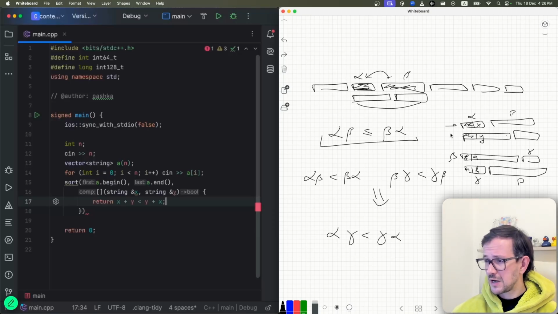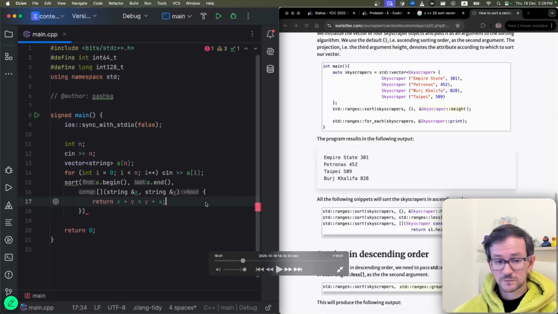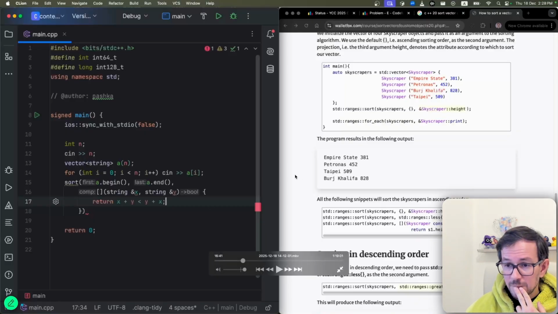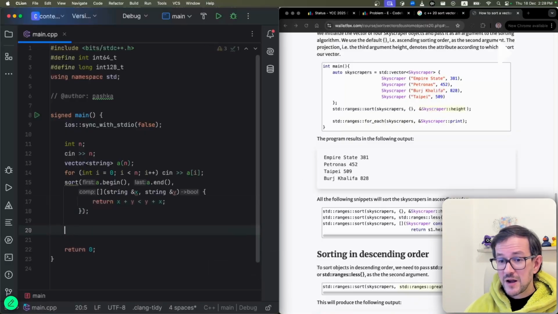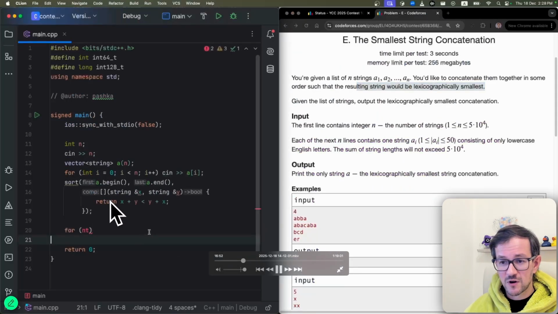And just prove that this alpha is less than or equal, because if this common prefix is inside alpha, then here you have this prefix less than this prefix. So that's true, so alpha will be less than gamma. I believe you just try several cases where this common prefix ends, and just see that in all cases this is true. Maybe there is an easy proof for this. I have no idea actually. I remember it's just magical knowledge in my brain. So if you do it like this, you have a good comparator.